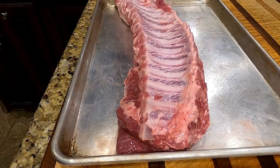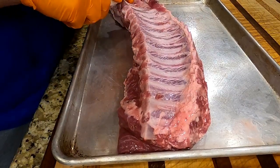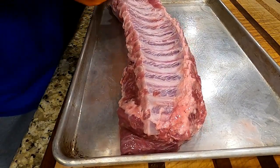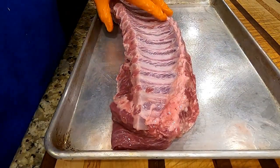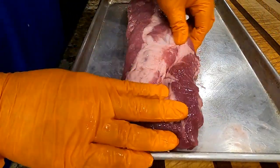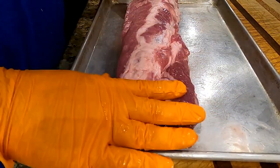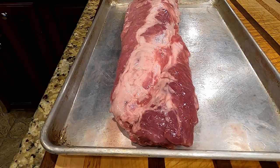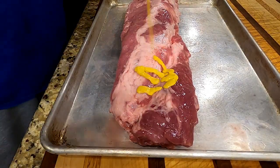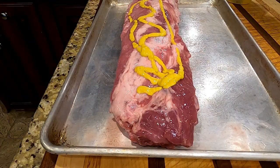All right, to use a slather or not, I've used olive oil. I'm a big, big fan of mustard. So coming up here, you'll see that I take some mustard and put this all over the ribs. And then I'll put my favorite rub on here. Or actually, this is not one of my favorite rubs. It's a rub that I had given to me. But these baby back ribs were incredible, like I said at the beginning of this video. All I did was take some French's mustard, coat it on both sides, rub it in real good, and then you'll see the two different rubs I use.